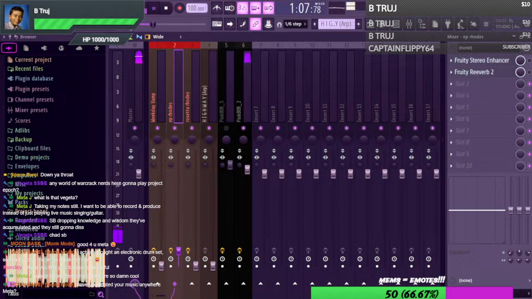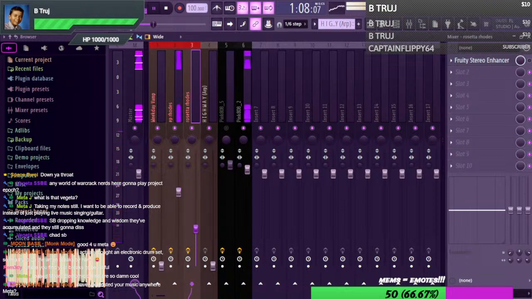And then for keys, you normally want to reach the -12 to -9 dB mark. And do the same for Rosetta.